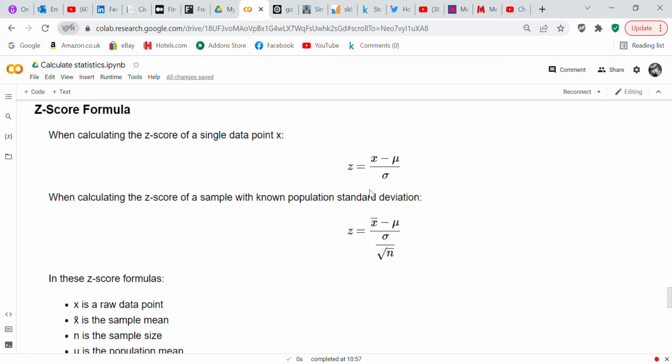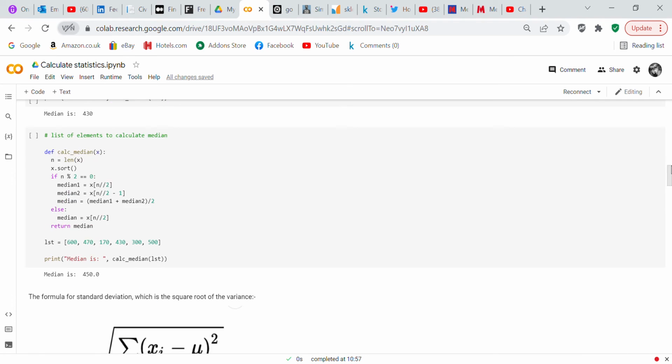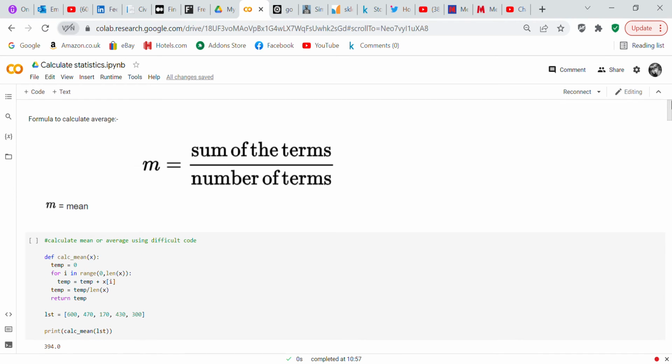So in order to calculate the z-score using Python, you need to know how to calculate the mean, and you need to know how to calculate the standard deviation. We've done this before in my previous videos, but we'll calculate the mean. You have to calculate the mean.